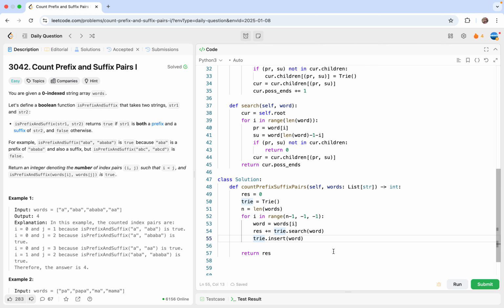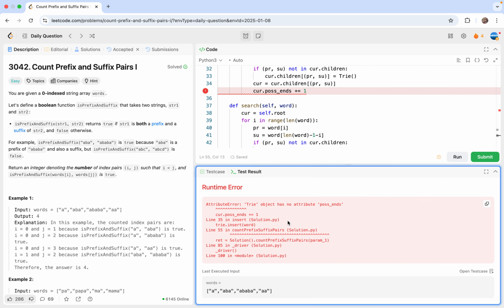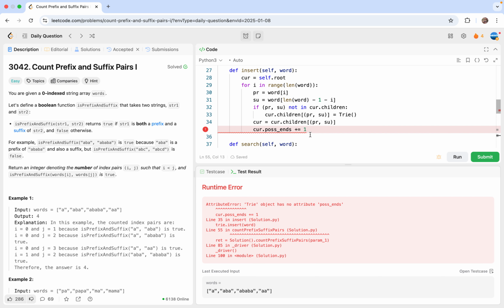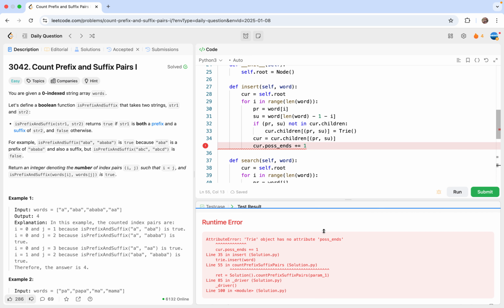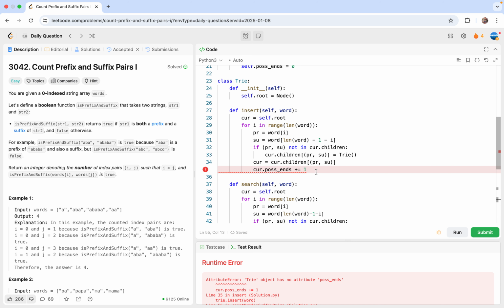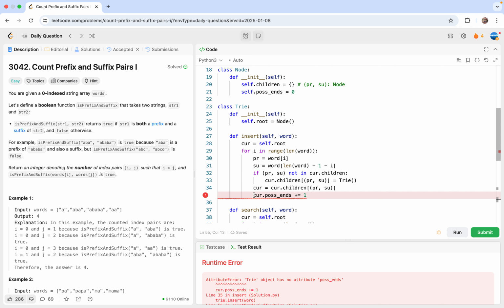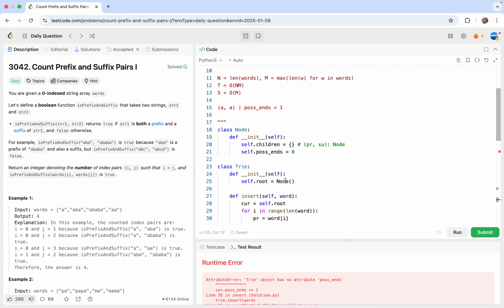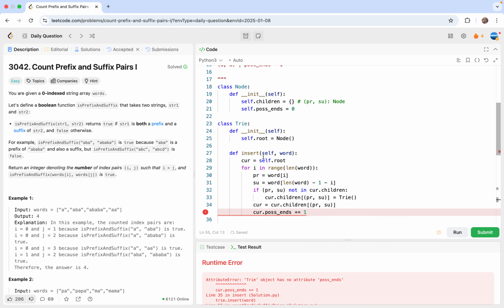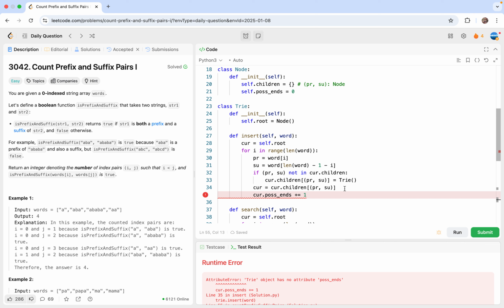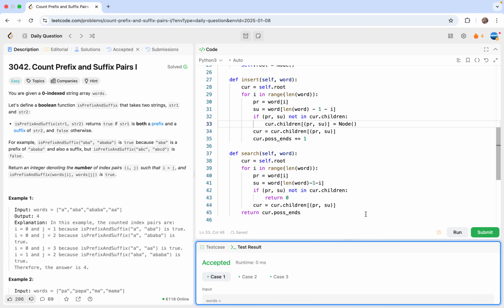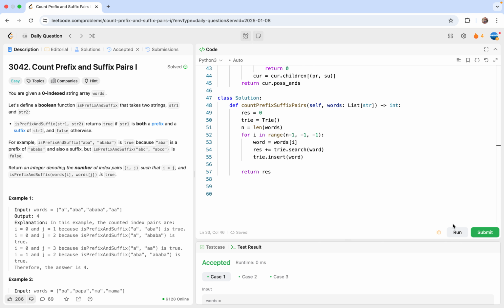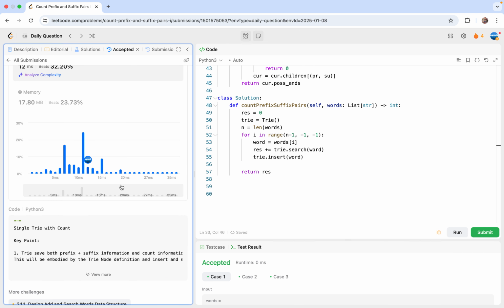With that said, I guess we are in a position to test this solution. Let me first pause and see, current. This current is a child of this one. We should have this node, right? So here, I guess I made a mistake. It should be a node. Now let's look at it. Yeah, it passes all the cases. Let me first check if it can pass, right? Yeah, it passes all the cases.